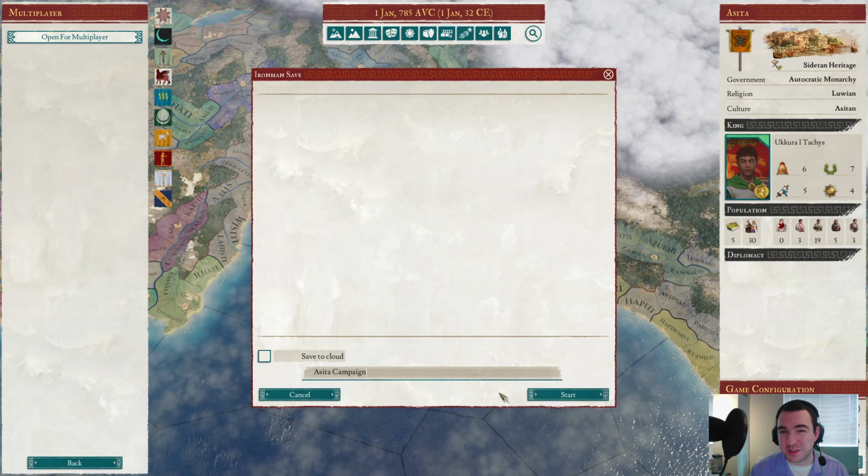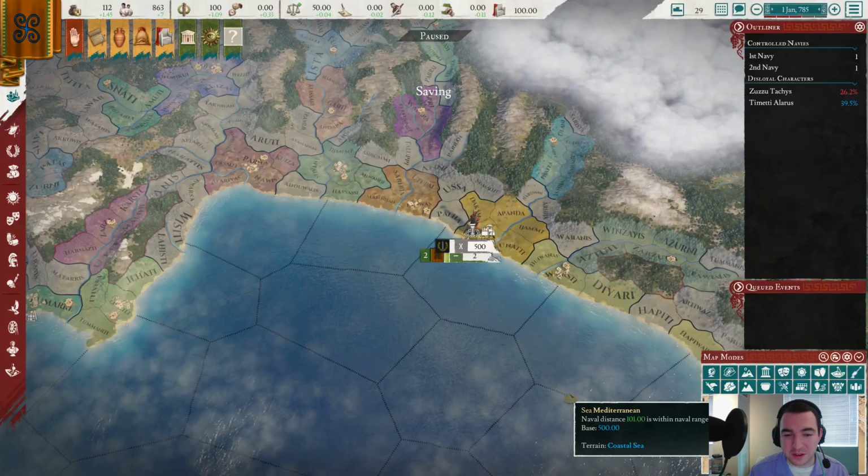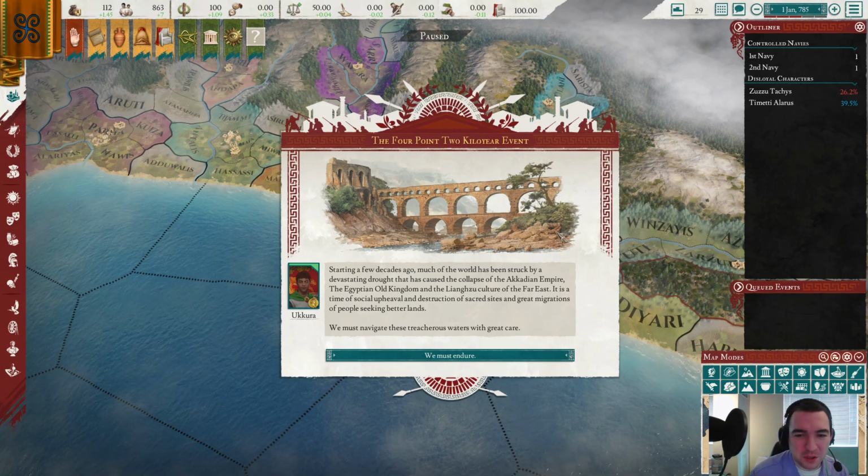Alright, I'll also learn at some point how to actually say this name correctly. Asita. I may just call it both names now and then. Okay, the 4.2 kilo-year event.